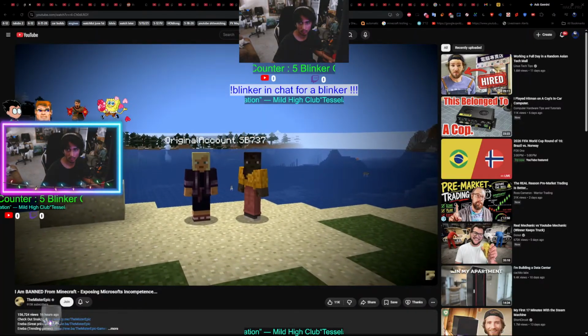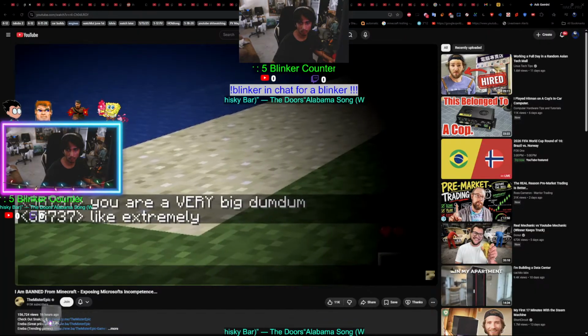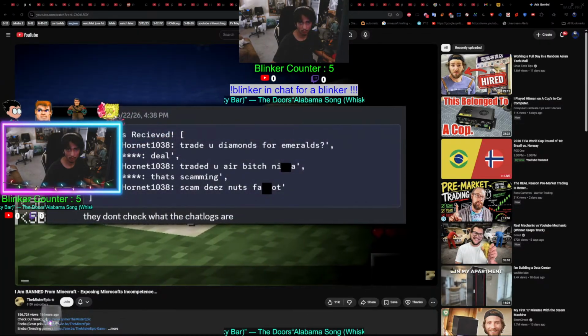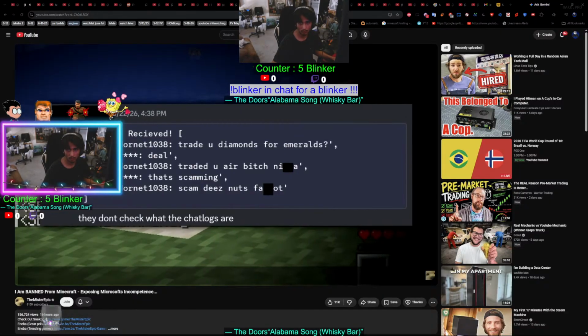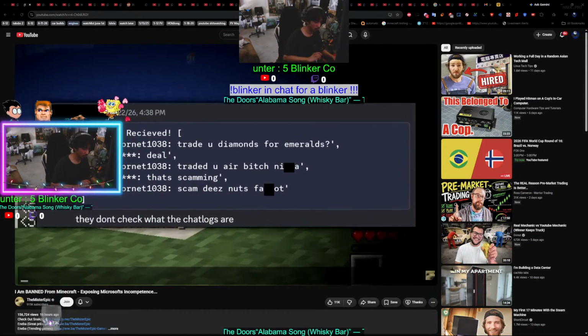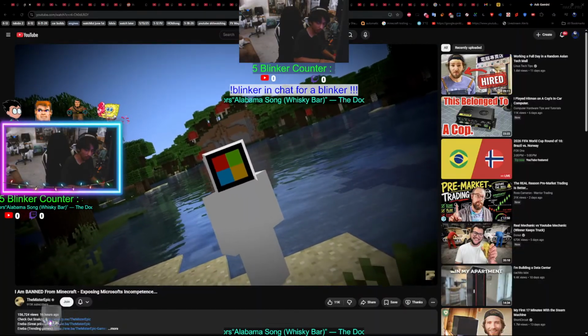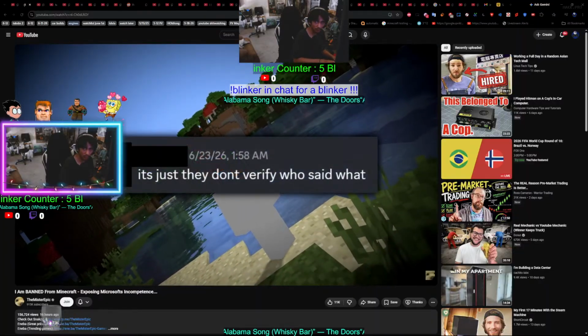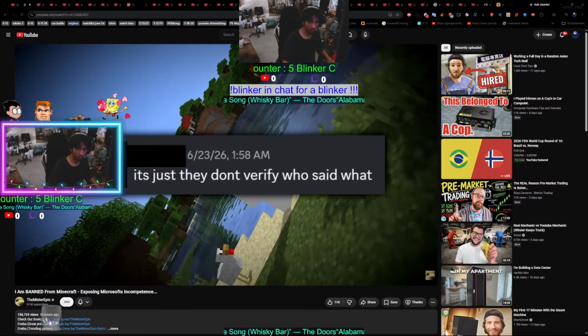This is where the second oversight occurs. With the spoofed account, he could now send some offensive messages in the chat. Here is an example of what he would send. Obviously, because he was spoofing another player's username, it looks like they sent it. When he would report these messages from the spoofed account on the reporter account, Microsoft's chat moderators did not properly check to see if the person sending these messages actually sent them, merely looking at the name and the messages sent, and that's it, which is what the hacker told me.